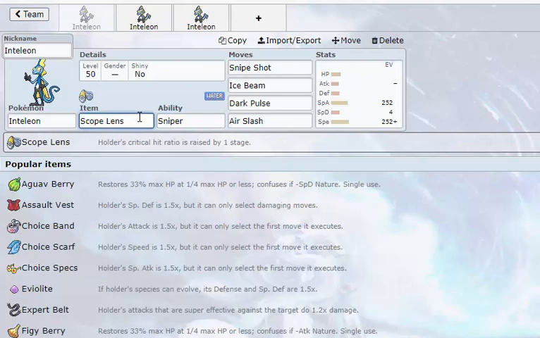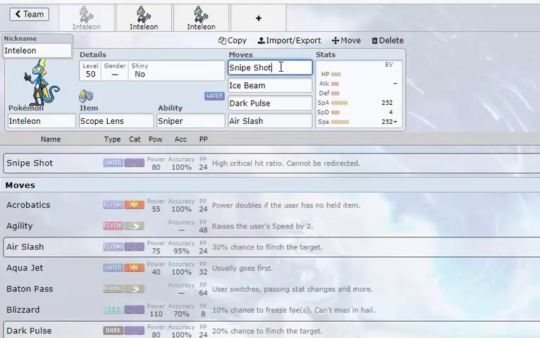item here. Scope Lens basically doubles your critical hit chance. So what you do, you get Sniper, Scope Lens, you go for Snipe Shot, and you're hitting harder than Hydro Pump with 100% accuracy. And you're ignoring defense boosts. So it's kind of busted.